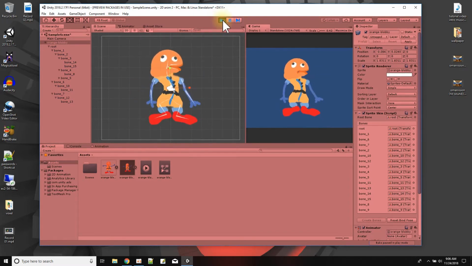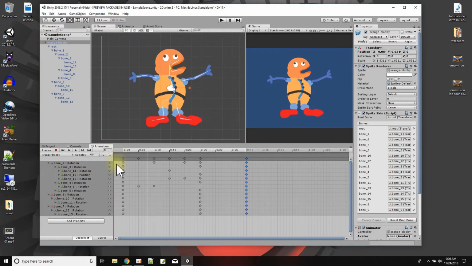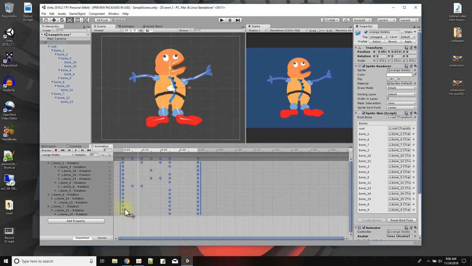Now say the animation's playing too fast, or I want to change the speed. I selected this one keyframe. I could select the whole thing, and also say the whole thing got too long. I could just use the mouse wheel to zoom in and out. Okay, so that I could select the whole thing, and then it has these two blue lines at the ends. I could move the line to say I want it to stretch out. Let me zoom out, and 1, 2 seconds is what I'm going to do.